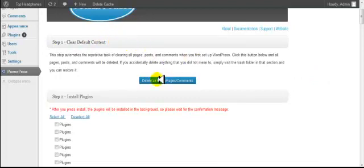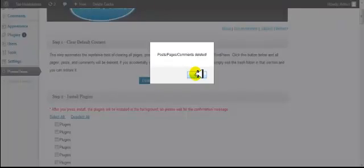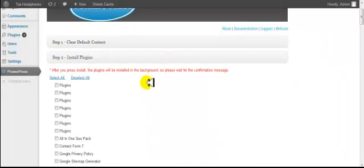When you click this, it deletes all the default pages and posts and comments. Whatever you do, don't do what I do and build a complete membership site with all the membership pages and everything that took you 3 months to do, and then come in here like a dummy and click this button and erase it all without a backup. Do not do that. That's a bad situation. So we've just installed the site, so we can do that. We can delete all of the posts, pages and comments, and it will do it really quick for you, so that'll take care of that.